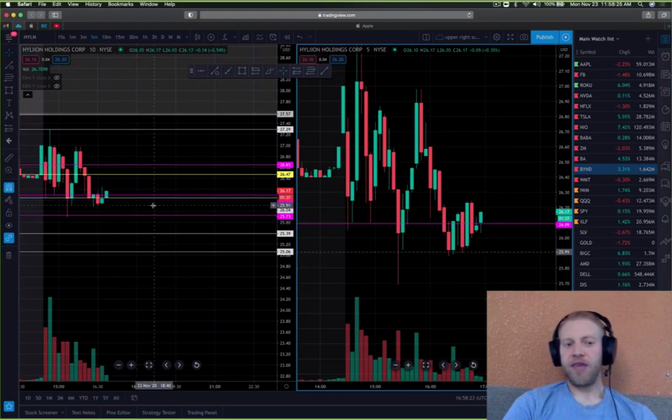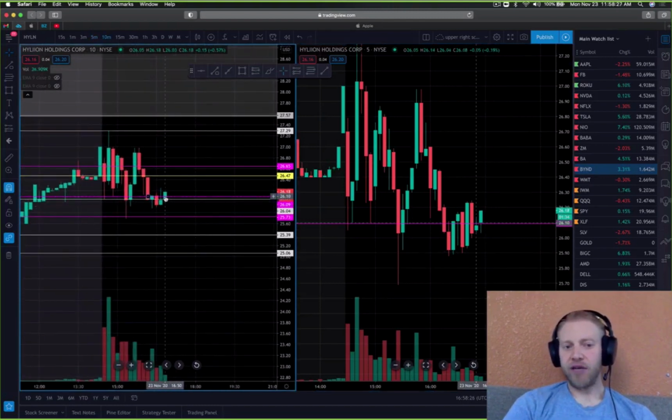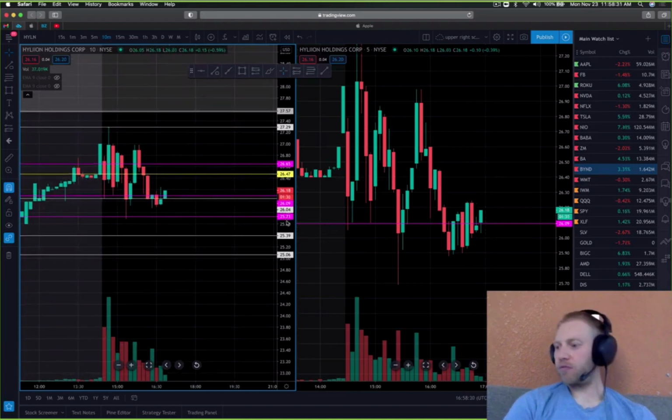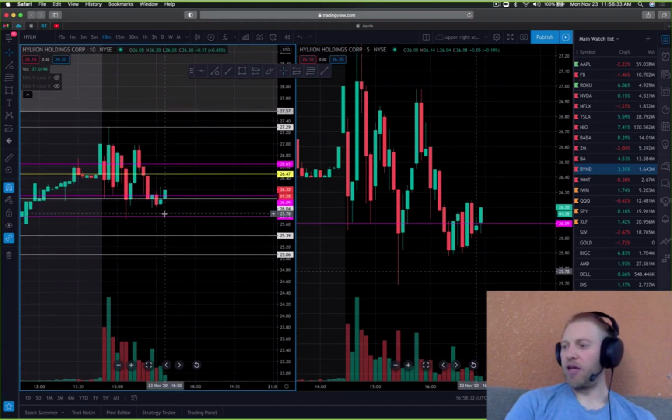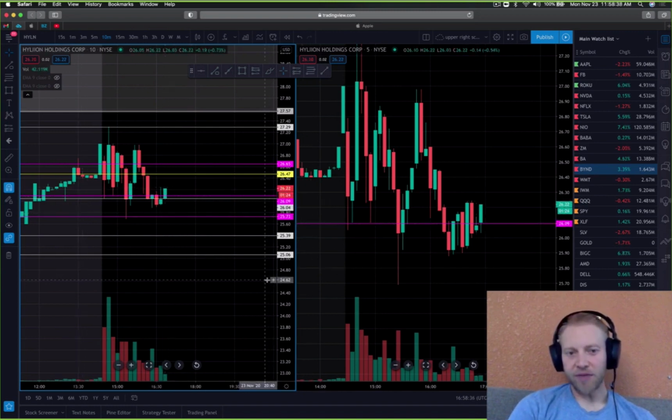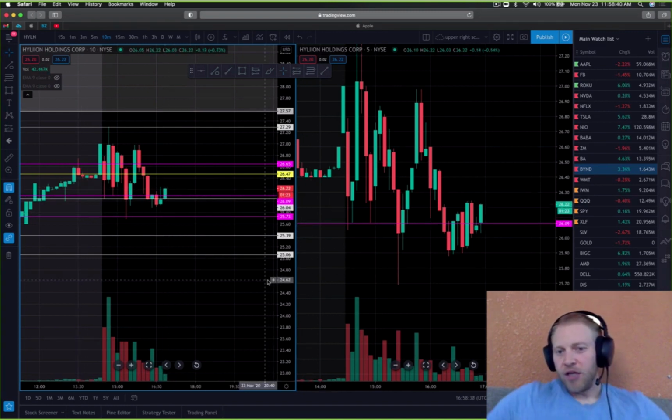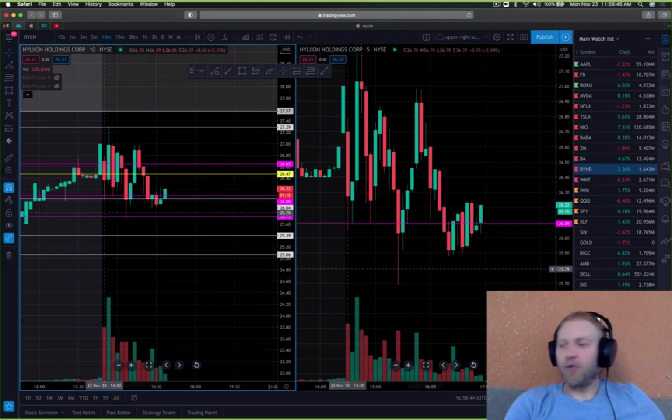So if we get a move higher, like on this 10-minute chart, we're still bullish. The 10-minute chart's telling us that there's still a potential possibility of a reversal. Now, how much time do we have on the 10-minute time frame? We only have a minute 30 to go. So let's see what happens on the smaller time frame, on the bigger time frame. So far we're erasing.